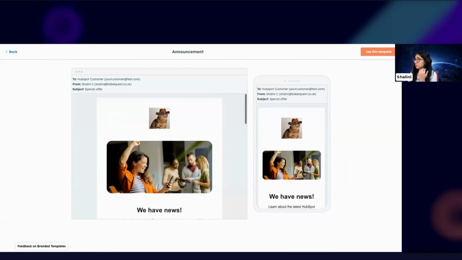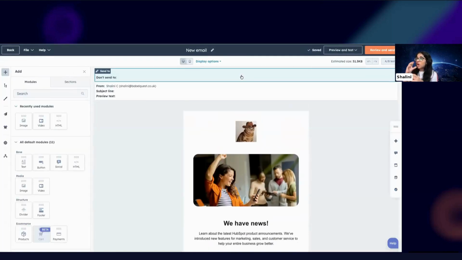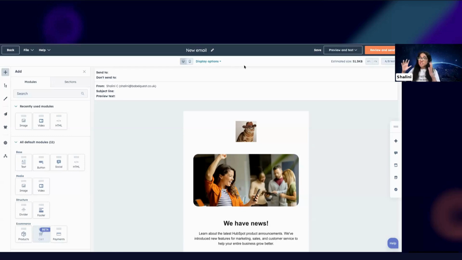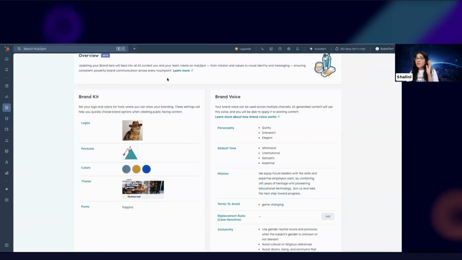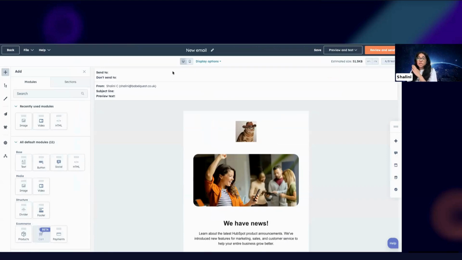And then when you do start using it, you don't have to spend a lot of time, which we have done before, replacing the logo, replacing the font, the colors, etc. It's all done for you. So all you need to now work on is the content itself, and you don't have to worry about design. This is my dream because I have spent so much time creating multiple marketing emails. So much time just goes into setting up the template and then actually creating the content. So if you have your brand identity and your brand kit fully set up, this takes away a chunk of your time trying to set up different templates.